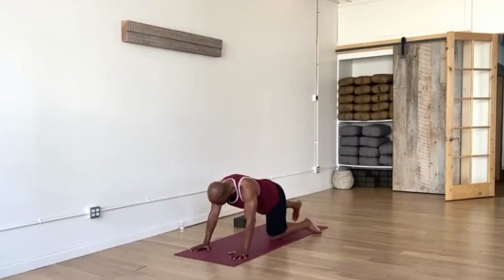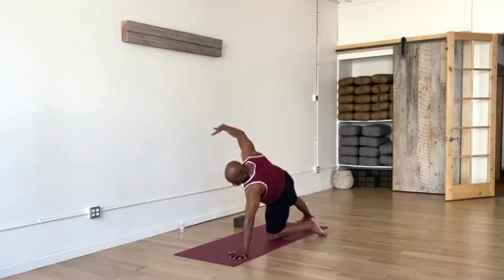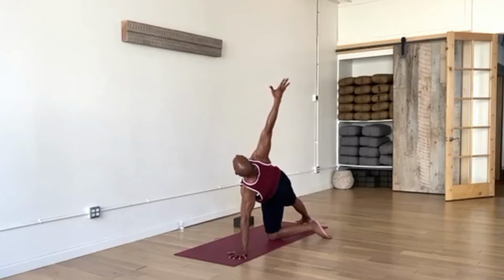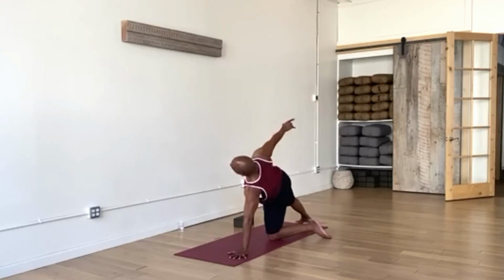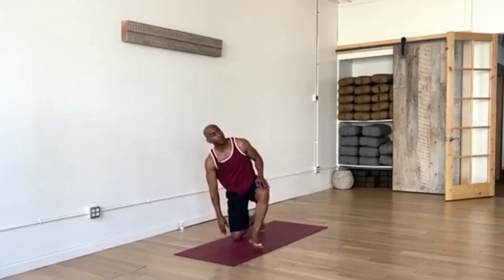We'll open up sideways towards the right side of the room with the right hand in the air. That same dynamic of gently sending the pelvis forward towards that wall. Maybe the upper body, maybe even leading with the right shoulder as if it feels reaching for something behind you. Just a little bit more opening there. You don't have to force that, but just a little bit more opening. There, yes. Here we are, breathing in.